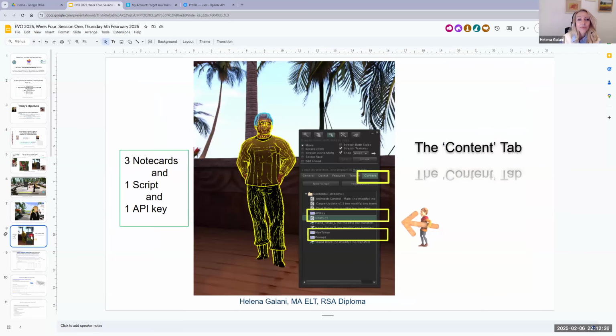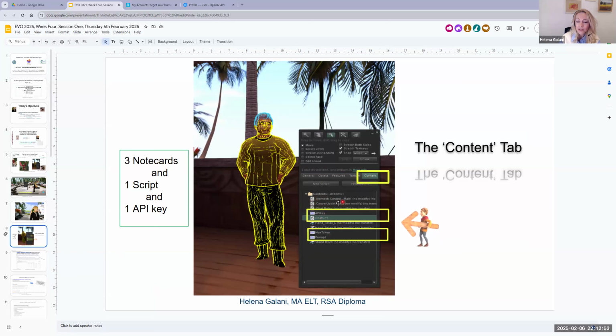So let's see. We need the Content tab. I will show you in actual practice. Today we will be working with the Content tab, which is a feature that you can find when editing your object. We're going to see how we insert 3 note cards, 1 script, and 1 API key.